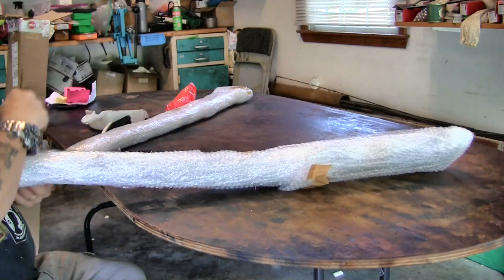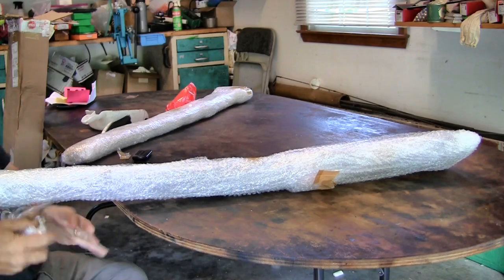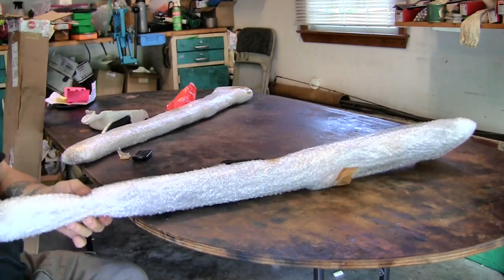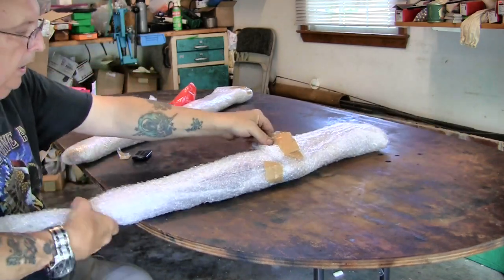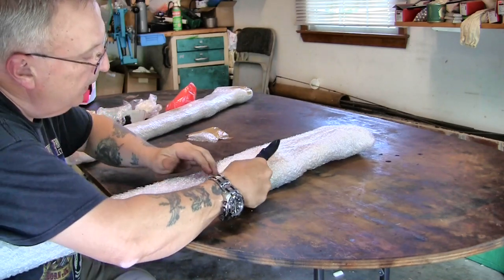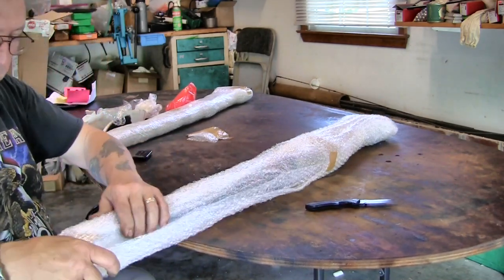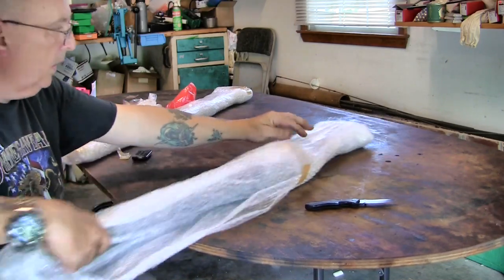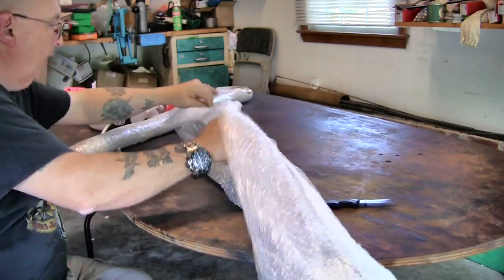But you have to kind of set all this aside, and if there is any damage or bullshit, you got it under control. Now hopefully this will not be as terrible this way. Okay. Got it unwrapped there.